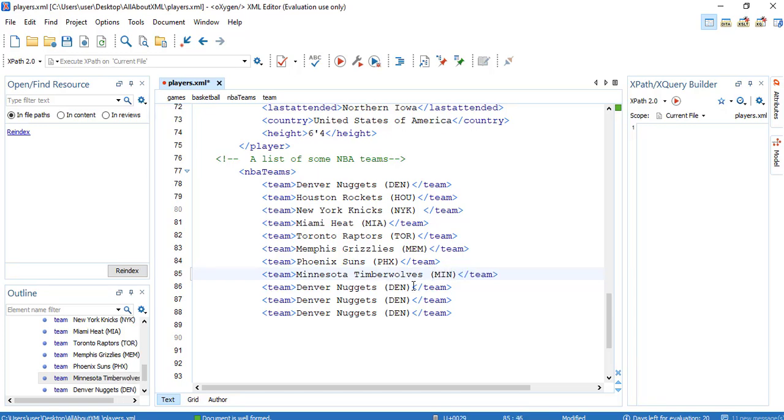Minnesota Timberwolves, MIN. Atlanta Hawks, ATL. Cleveland Cavaliers, CLE.